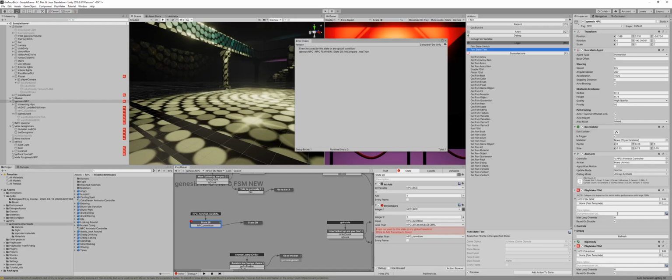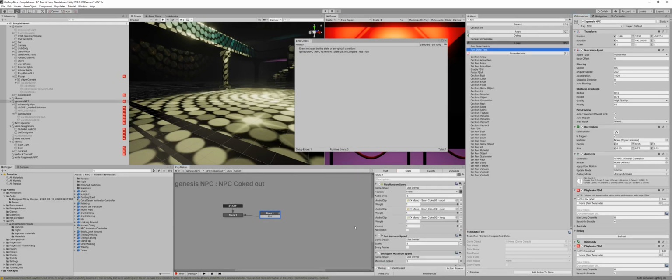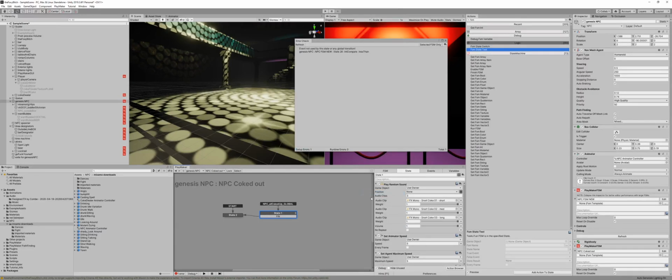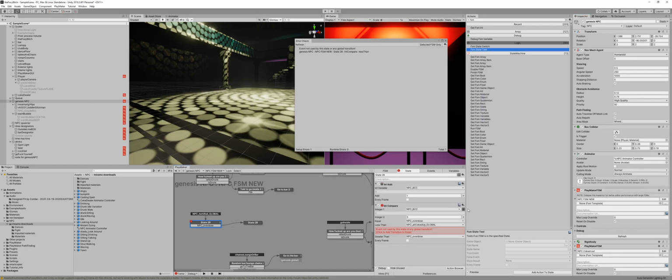Okay, now we'll go to this one, add global transition, custom, global. Weird. Super weird.